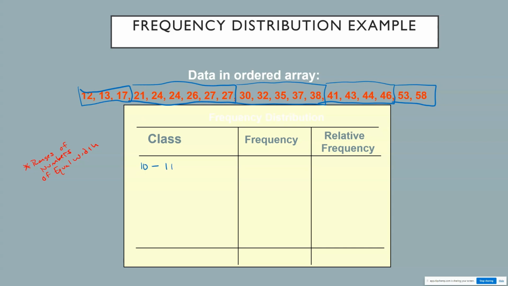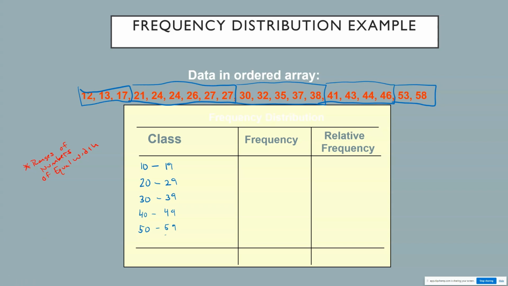And so the way I'm going to do the tens is I'm going to have all the values from 10 to 19. And then for the 20s, to get all the values in the 20s, I'm going to go from 20 to 29. And then to get all the numbers in the 30s, any numbers between 30 and 39. Notice when one class ends, 19, it immediately goes to the next class, 20. And then for the 40s, I'm going to go 40 to 49, and then 50 to 59. So the width or the range of each of these classes is the same, and as soon as one class ends, the other one immediately picks up.